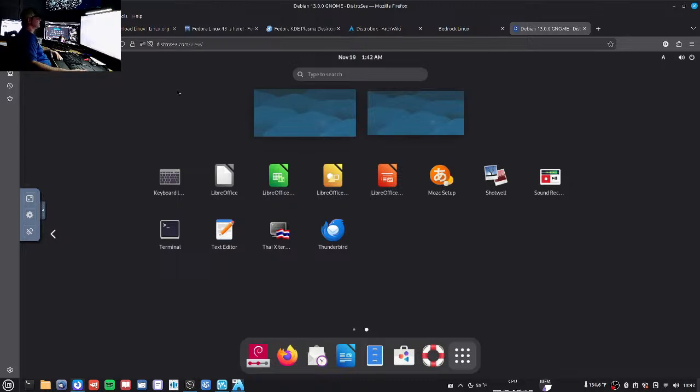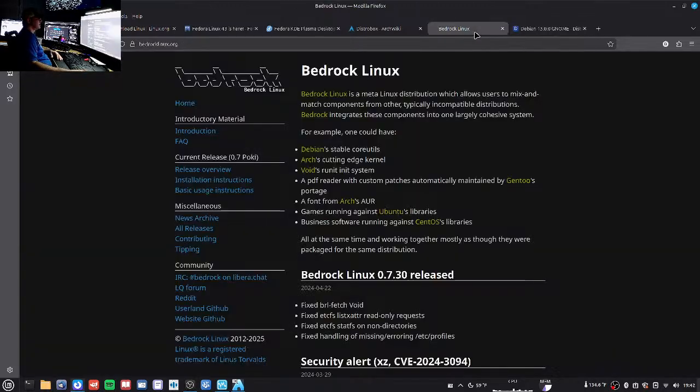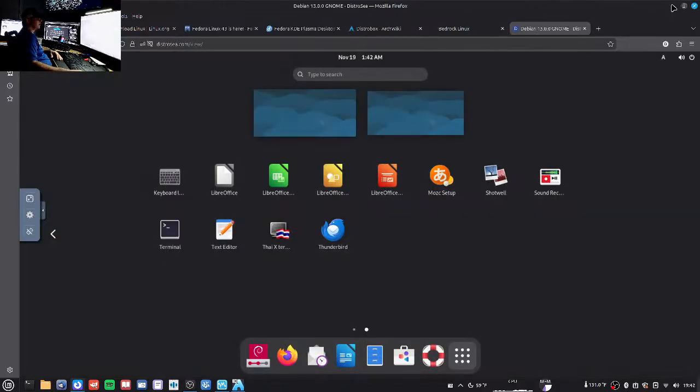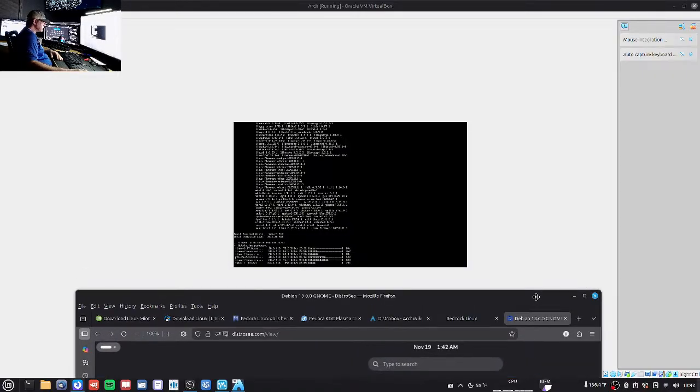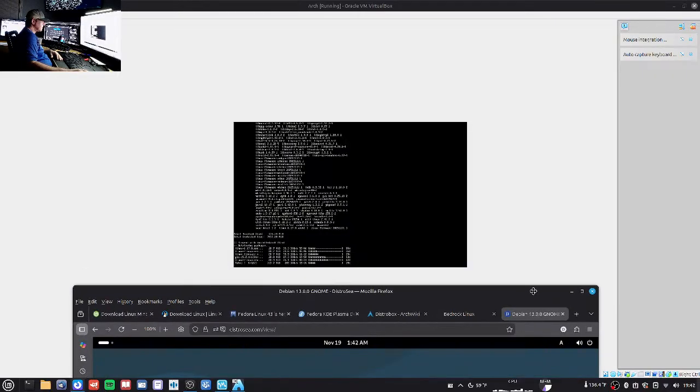Okay, so that's really cool. That's good to know. So that was... Let's check on the status of Arch though. Let's see what's going on with that. Arch is still doing its thing. It doesn't really give us a percentage of where it's at. Oh no, it does. I guess there's 6 different things being installed at the same time.